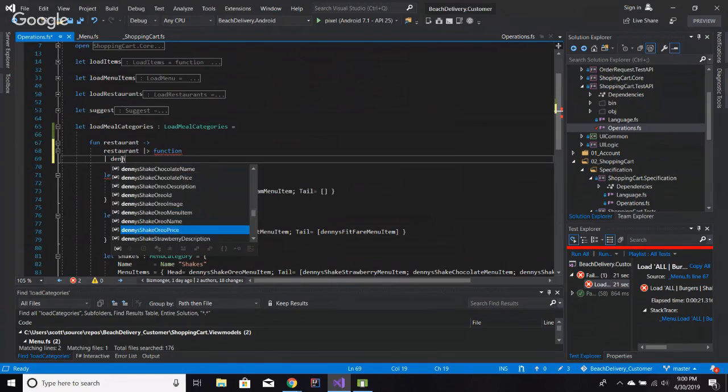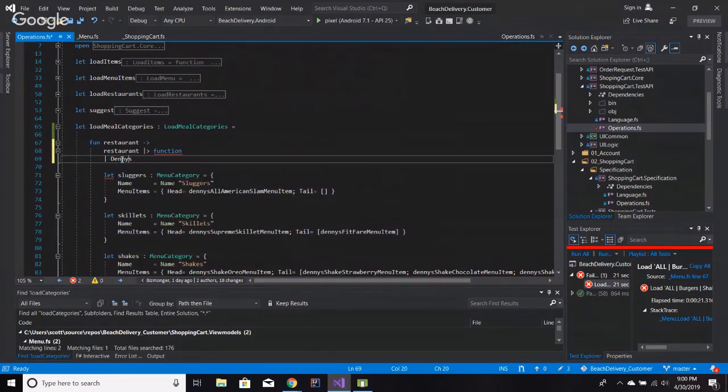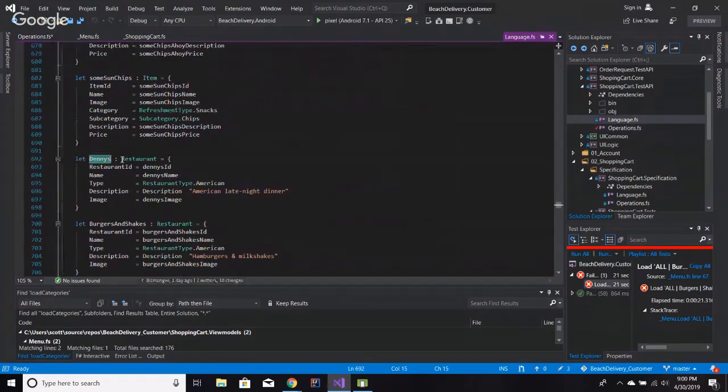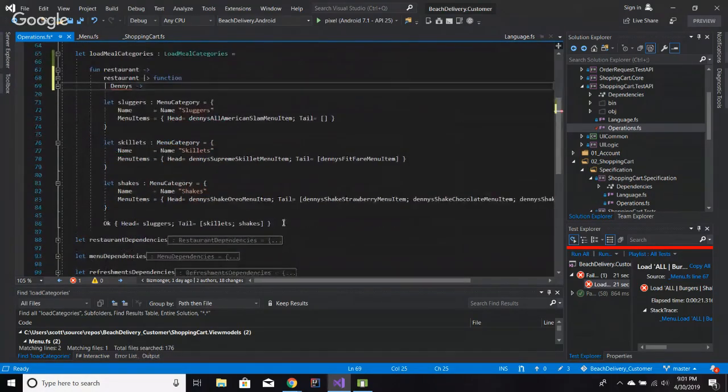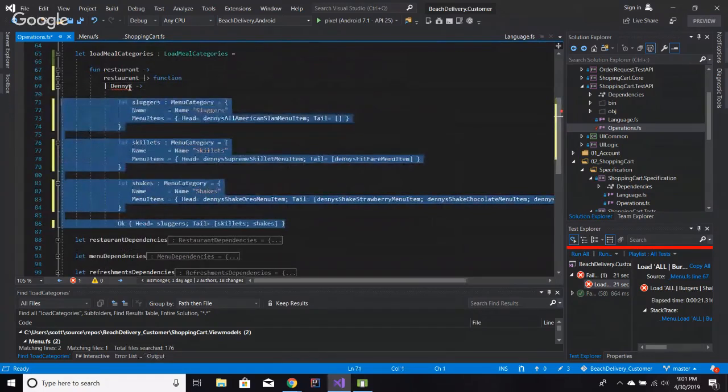This is a lot of items. Is it just a capital D for Denny's? I guess so. All right, so if I say Denny's and I have, then this is acceptable, okay?